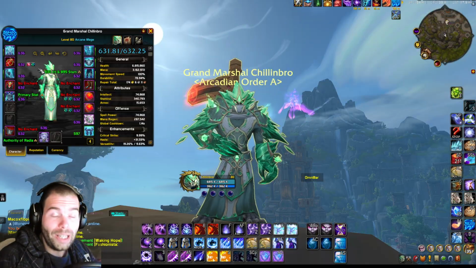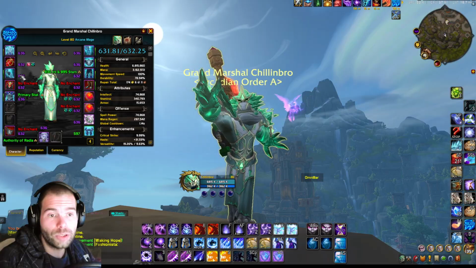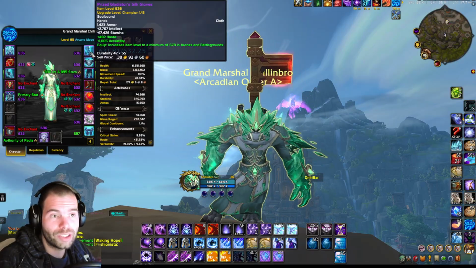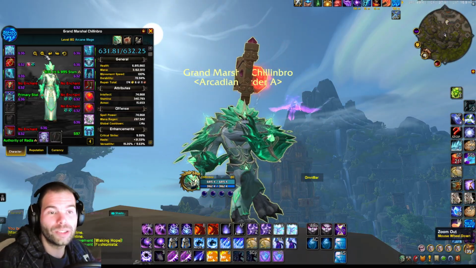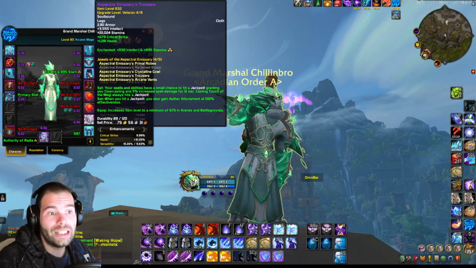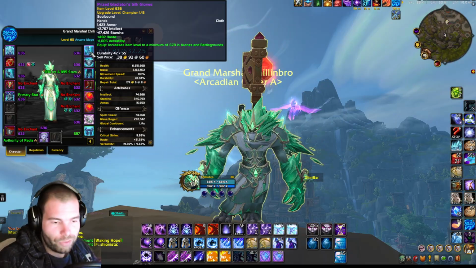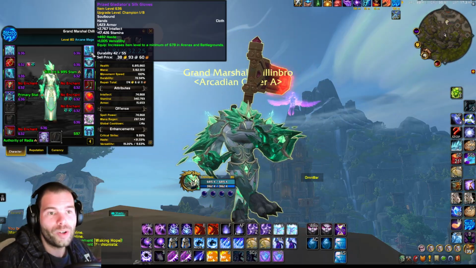Okay, for your best in slot tier set pieces, you want every piece of tier set except the glove. So again, you want the helm tier set, the shoulders tier set, the chest tier set, and the legs tier set. And then you want to avoid getting the tier set for the gloves. Instead, go for the conquest version.